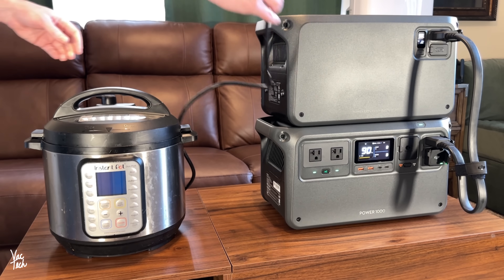Now let's test another cooking gadget that I imagine is going to be pretty power hungry — my Instant Pot. I've just got water in this, and we're going to set it to pressure cook for 10 minutes and see how much battery life that uses. It's drawing 1000 watts of electricity, but even right now it's saying between both batteries you could run the Instant Pot for two hours straight. I'm going to let this get up to pressure, and then we're going to see what kind of battery life we have after cooking the equivalent of a meal. The additional battery alone is outputting 700 watts of the 1000 watts the entire system is using to run this Instant Pot.